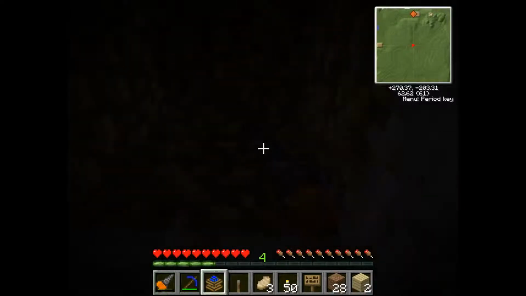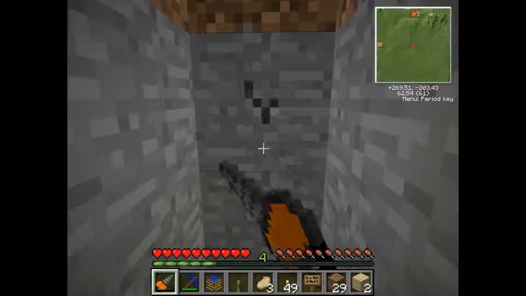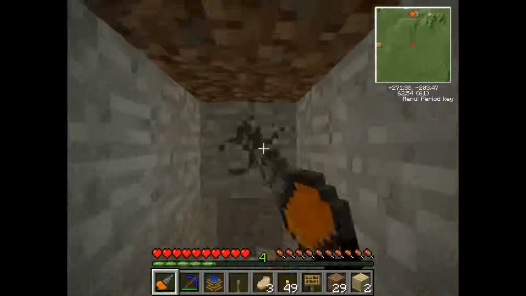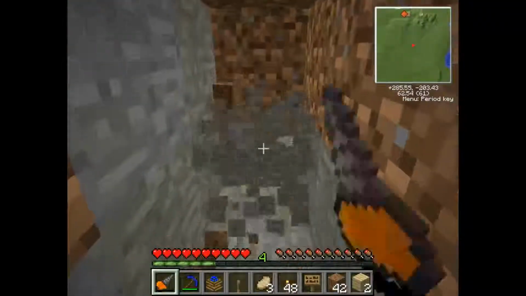It's stupid. Alright, put a torch there and there we go. Wow, we are almost back. And oh no, our mining drill's almost out of juice. It's more than halfway out of juice. Here, I've got another one.